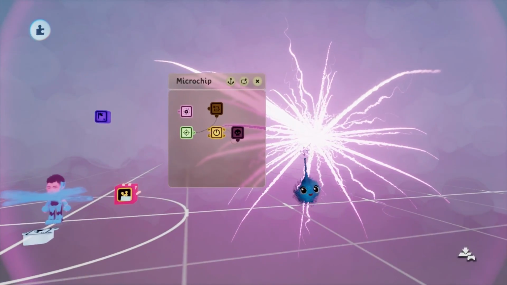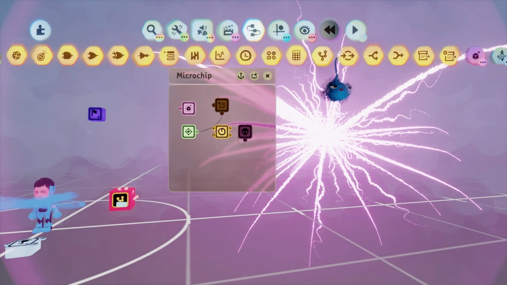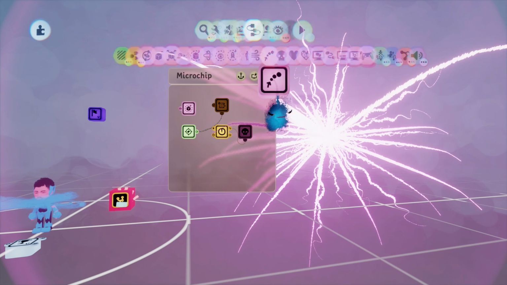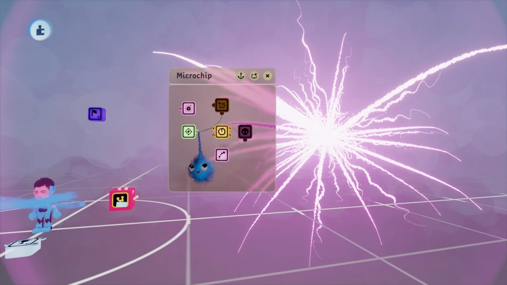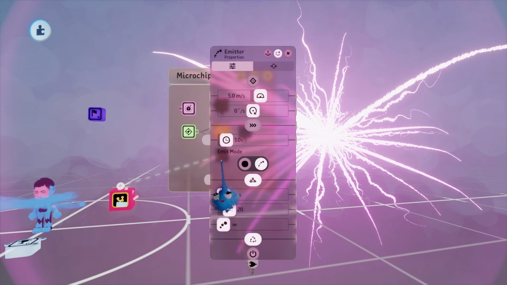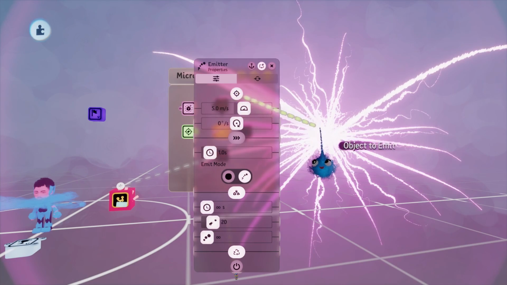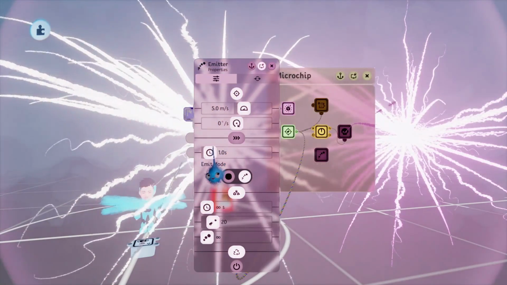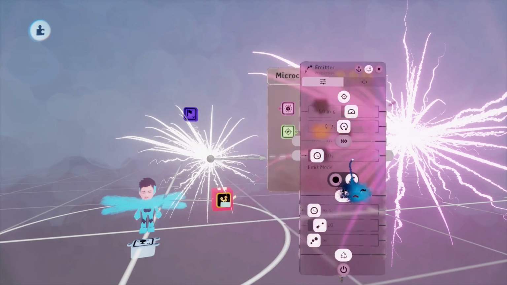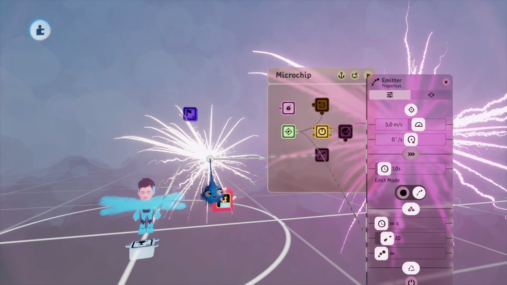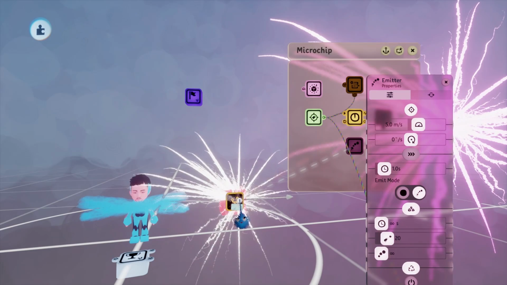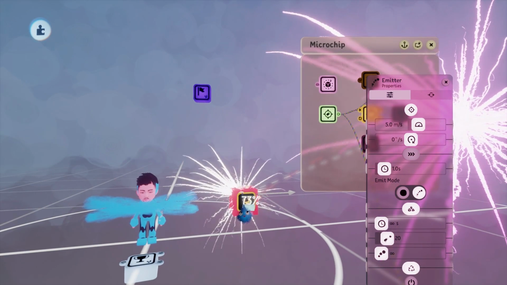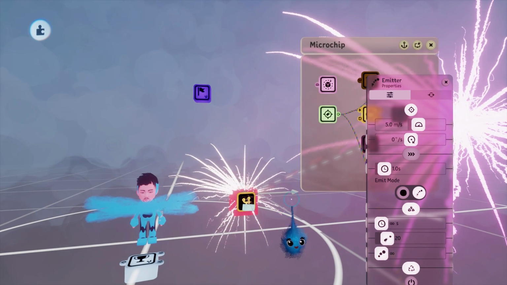Okay. And we're going to need an emitter. So we go into here, put an emitter down. And that's going to power on when our tag is activated. So here's our emitter. And we're going to emit this effect here. So we'll pick this up and we'll make it a bit smaller because it's a bit big. And we'll place that on top of our box, like so.